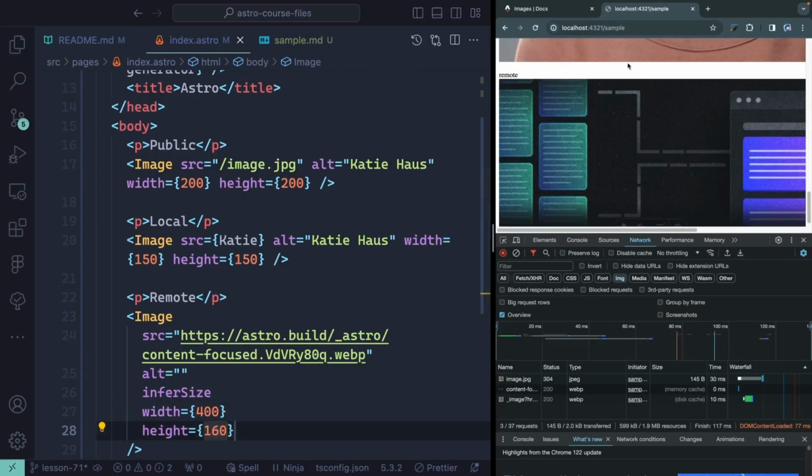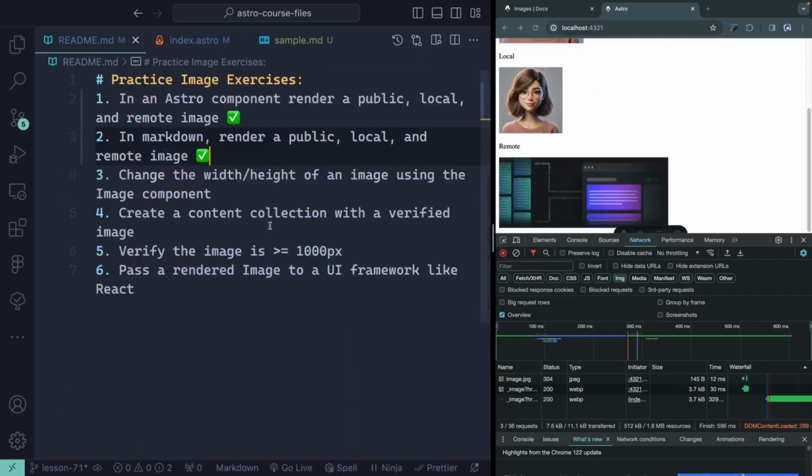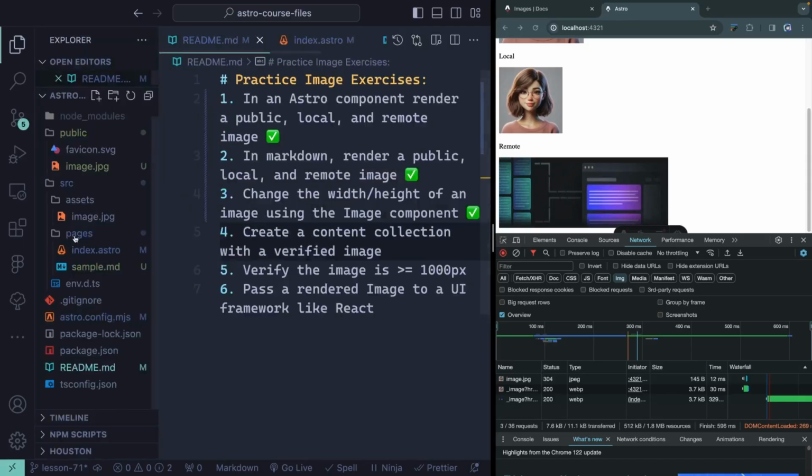So let's come back to the homepage, and there we go. We've got all of them, and we actually changed the image size. So we did that one early. That's okay. All right, now the big one, number 4 and number 5, creating an entire content collection just to show how this works. Let's do it, all right? Another example of just working with these over and over again to kind of get the sense of it.